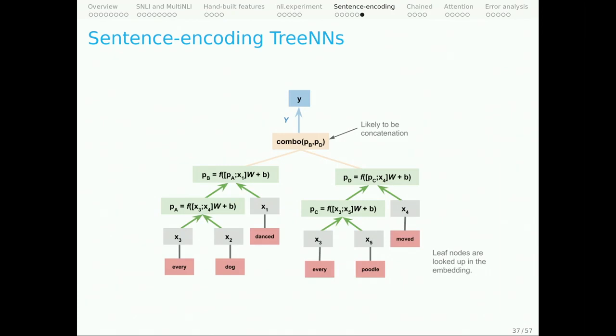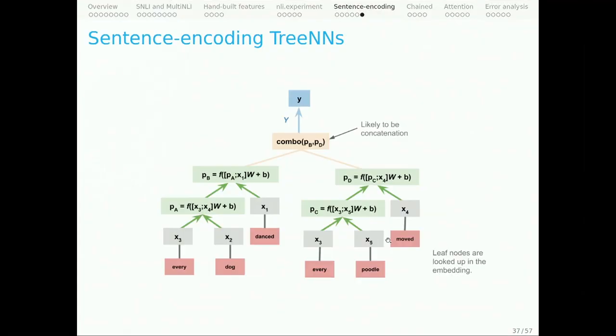So if you wanted more complex combination functions than the one that I've signaled here, you could introduce those. It would all be nicely modularized because you would just be dealing with a recursive neural network. You would define it for the premise and the hypothesis, get their final states, concatenate them, and fit the classifier. From this point on, it looks like exactly all those other models. And I think this would be pretty straightforward to implement given the tree RNN PyTorch implementation that comes with the course repo.